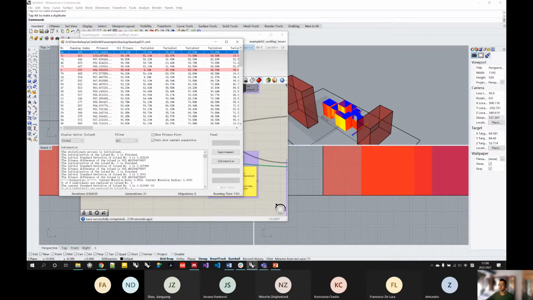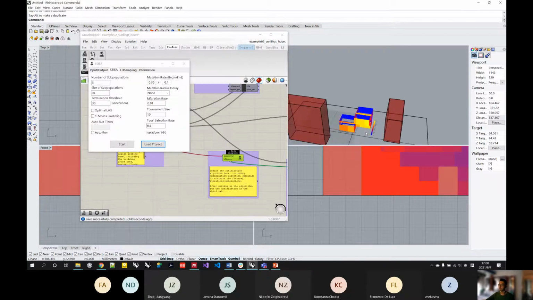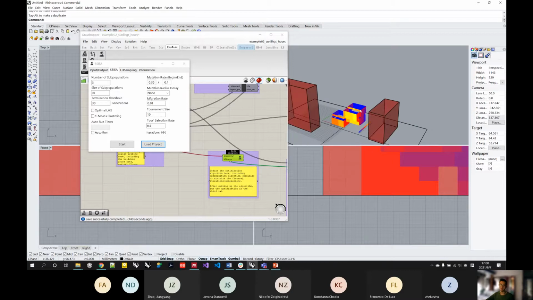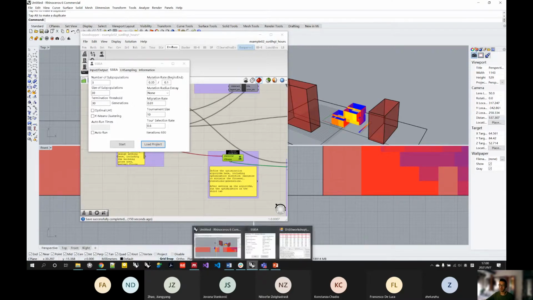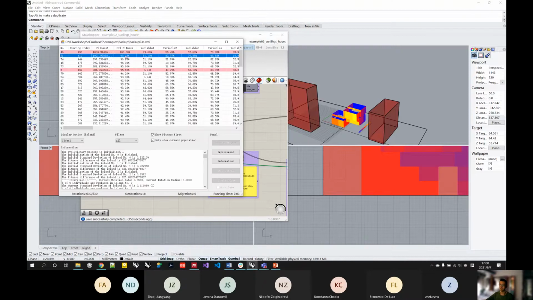So we can select this one, then right click our mouse and generate the model, so we can reinstate the best design found by the optimization process. Then you can take a screenshot, or also bake the whole geometry, and do another round of visualization or analysis.